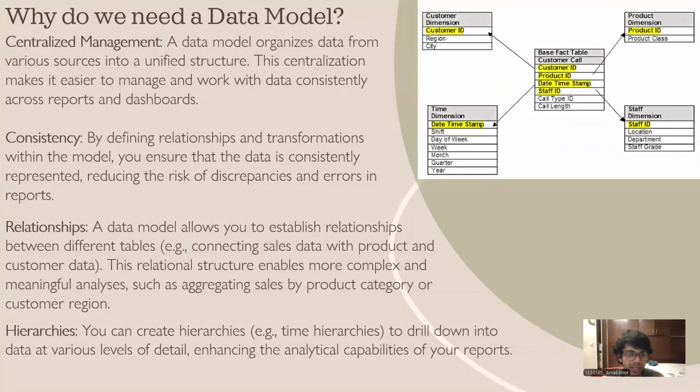Then we have consistency, and by consistency, what we mean is that we are defining proper relationships in the model, right? And it basically reduces the risk of getting errors in our data. So for example, if I change my data somewhere, it's way better to maintain that data in a model than in an Excel sheet that has everything stored in the same table or in the same sheet.